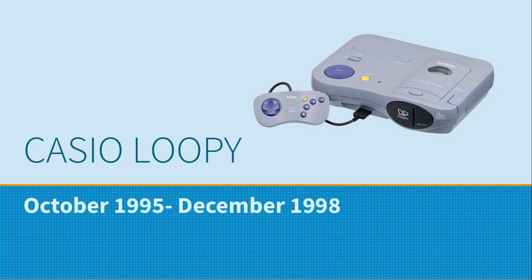This time we're going to talk about the Casio Loopy, which was an old Japanese console released in 1995. It was meant to be targeted at girls. Well, it was not actually the initial objective of the console. They were just trying to make a console for kids, I believe. But then they targeted it for girls, and I believe it was a huge mistake. And you will see maybe why.